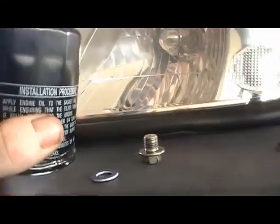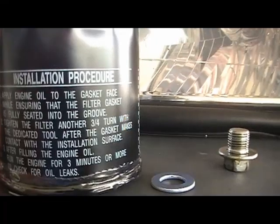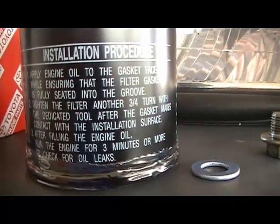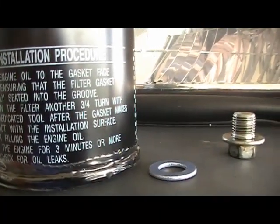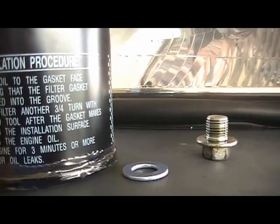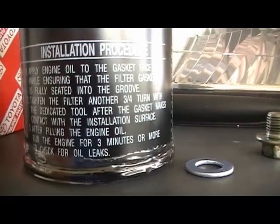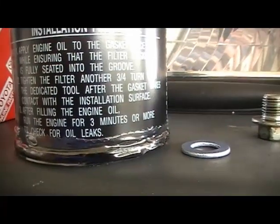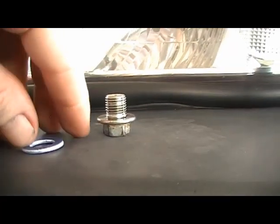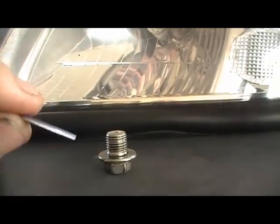Now, it states on here itself, installation procedure. That is to apply some engine oil to the gasket face, ensuring the gasket itself is seated in the groove. Tighten the filter another 3/4 of a turn with the dedicated tool after the gasket mates surface with the installation surface. And once you've finished placing the oil, run the engine for 3 minutes or more to check for oil leaks. Now ensure that when you go and get your new oil filter, you get a new sump plug gasket.